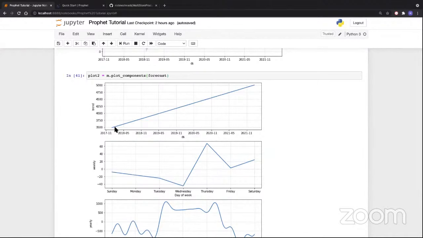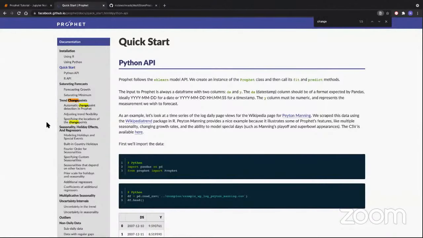Key thing to note though is that if you've got change points, so say for example, I'm trying to think of a business that has probably been hit. Say for example, I'm a hospitality retailer, or say I'm a pub, even better. So I know that I'm going to sell 3,000 pints on average per day. I'm obviously going to have a bunch of seasonality in there. I'm going to sell more on weekends.